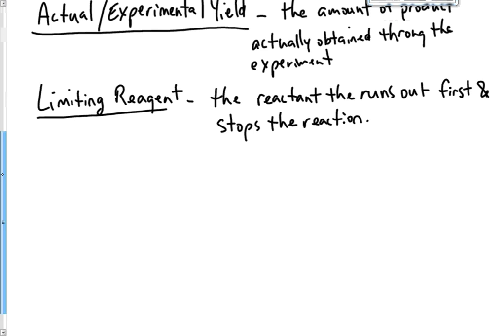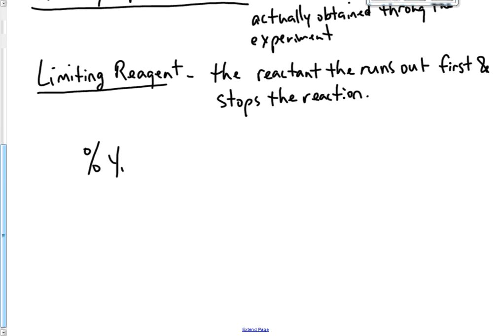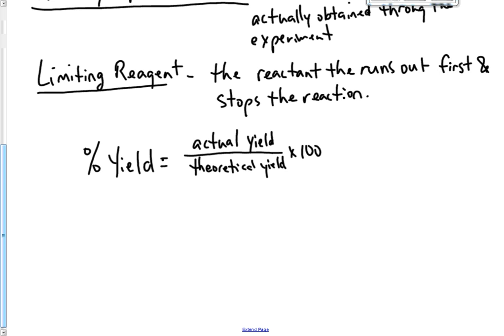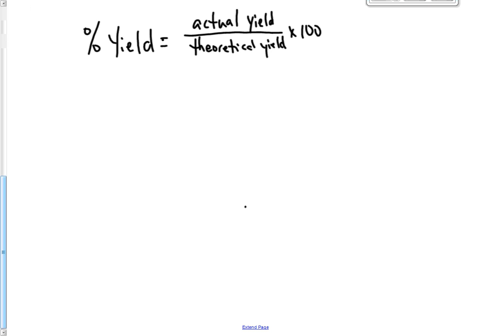Oh, sorry, the equation for percent yield equals your actual over your theoretical yield, because it's a percentage. So you're going to take what you actually got, which will have to be given to you because you're not going to actually do the experiment in most cases, divided by the theoretical yield, which is what you're going to calculate, times 100. If you get more than 100%, you're wrong. Okay, you can never get more than 100% of what you're supposed to get.